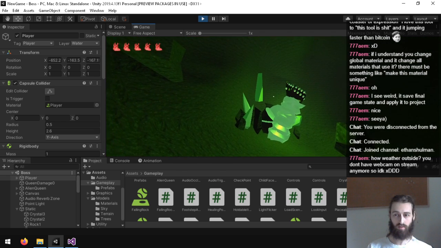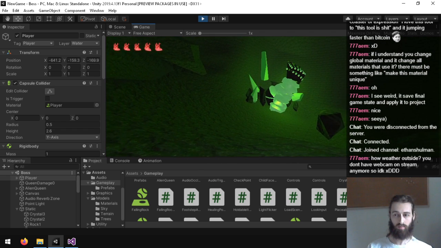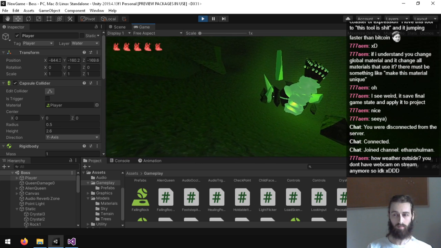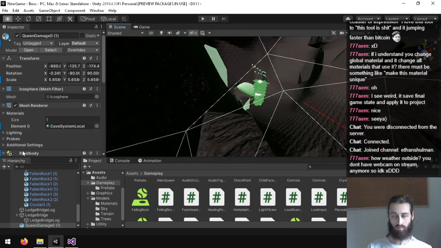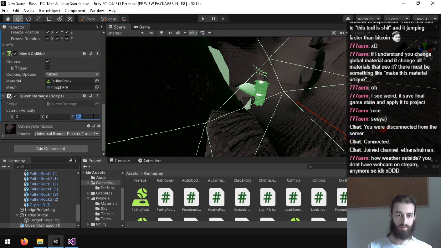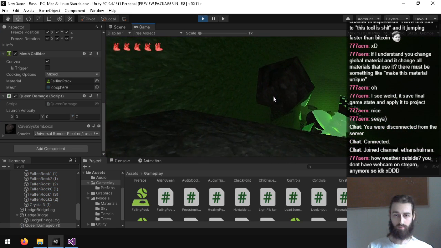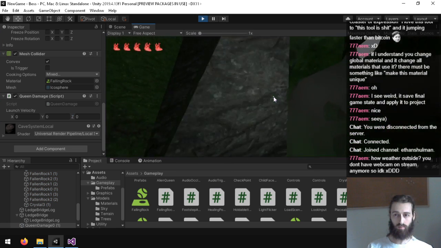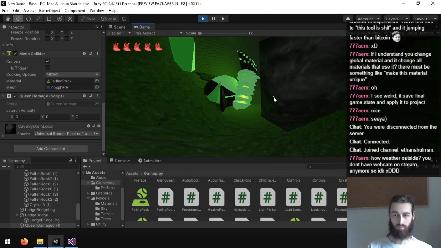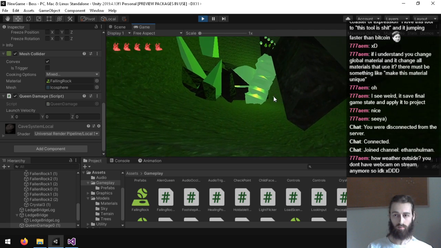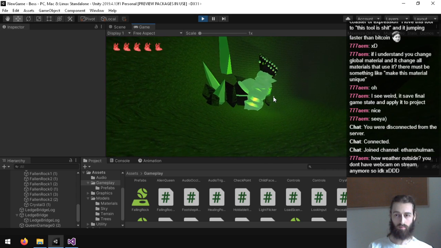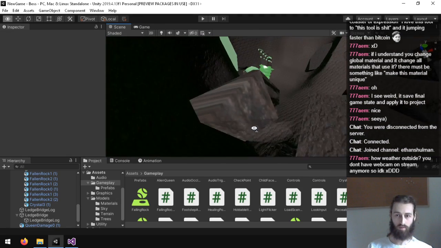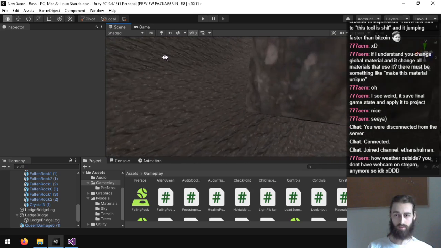That's a miss. I wonder if that miss is specifically because of the launch velocity. Maybe not. Okay, that worked. Now let's test the one up here.